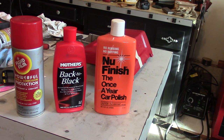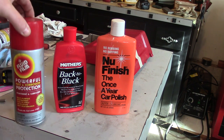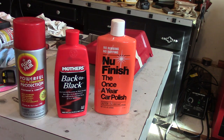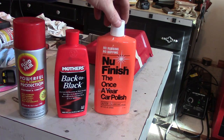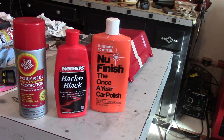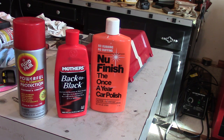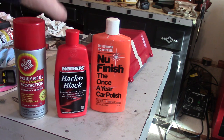They make a lot of products in the car industry for making plastic look new. I use this fluid film a lot — it goes on nice, really makes equipment look new. This Mother's Back to Black is generally for the black trim on your car. Works very well, lasts pretty long, maybe about a month and a half in the summer. And this here is just this new finish — it's car polish — and any of these products could be used on plastic. I chose not to use these for the four-wheeler simply because they eventually wear off and they have a tendency to collect dust because they leave an oily residue. And if you hose off your four-wheeler or go through water, these products will eventually wear off.